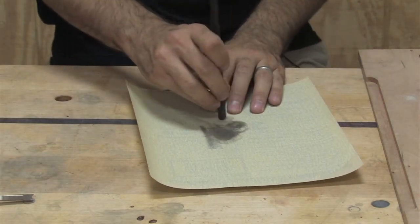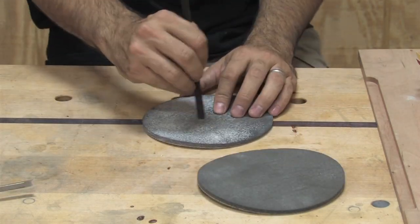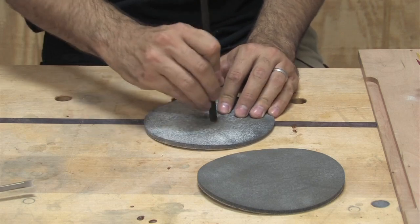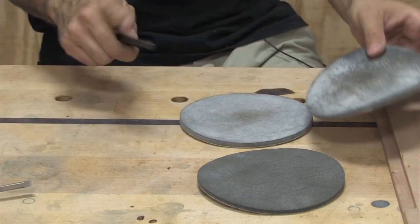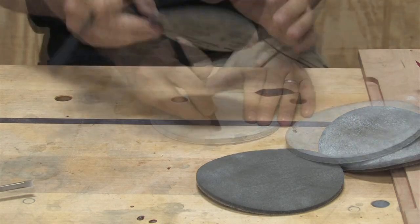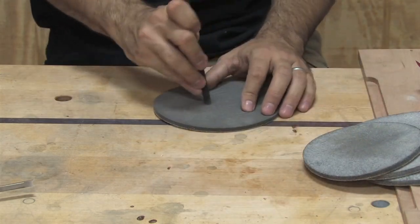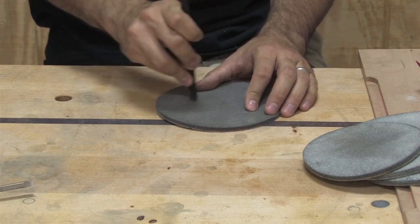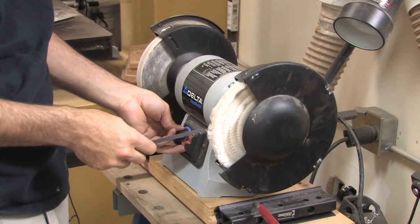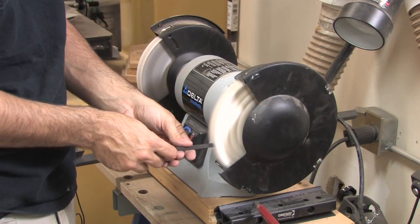Okay, now we're on 220. Okay, so now I'm going to move up to an abrasive pad. This one is 500 grit. These surfaces are very helpful for creating that nice, soft, clean, pillowed look. 1000 grit. 2000 grit. And if you have it, 4000. Now, if you're so inclined, you could even take it over to a grinder outfitted with a polishing wheel and buff that surface to a mirror shine.